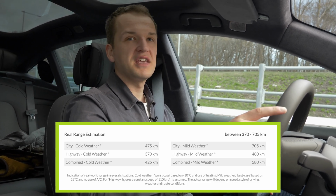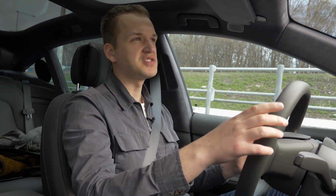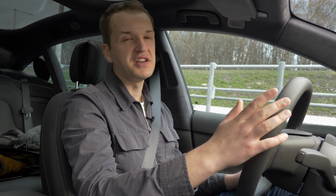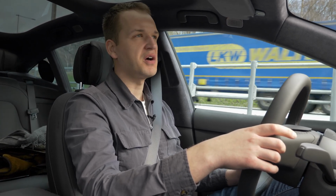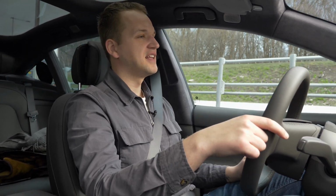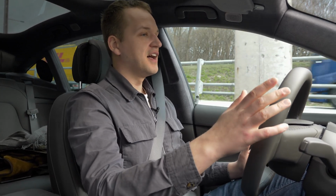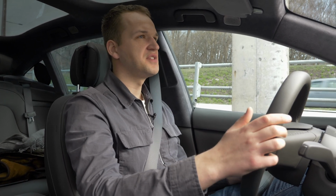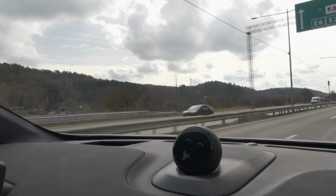But there will be a 150 kilowatt-hour version of this car coming out in the not too distant future, which will have officially a 1,000 kilometer range, which is on the Chinese test cycle. Now, in WLTP terms, that's going to be about 560 miles. But yeah, for today we are testing the 100 kilowatt-hour version, and it has a 360 mile range in a long range spec. So still plenty of range, and we've got a decent journey up ahead of us. So yeah, come with us on this journey and we'll tell you everything there is to know about being behind the wheel of the NIO ET7.